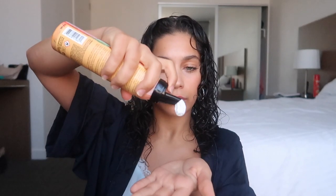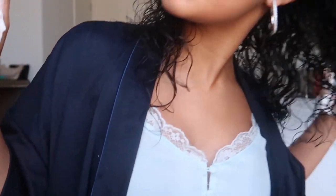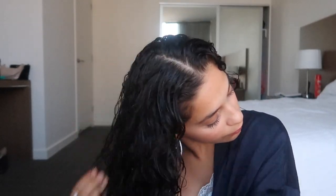Now that that's done, I'm going to go in with the final product — the BB Curl Mousse. I've loved this mousse; it gives me such good hold and it's amazing, especially for a night out. Starting small and building up, I'm going to scrunch in that mousse. I really like this mousse because it's not heavy — it's quite light — so you can build it up really well without making your hair heavy.